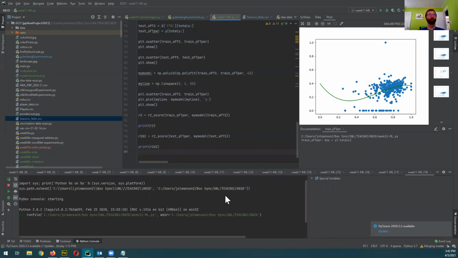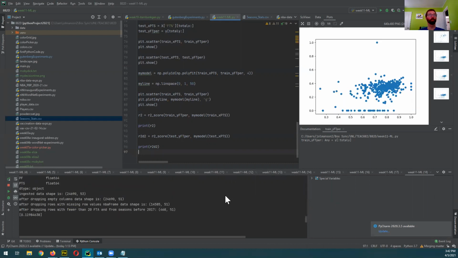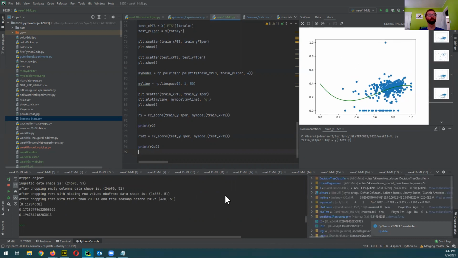There we go. Okay, so the test data, it fits slightly better, but pretty much the same.